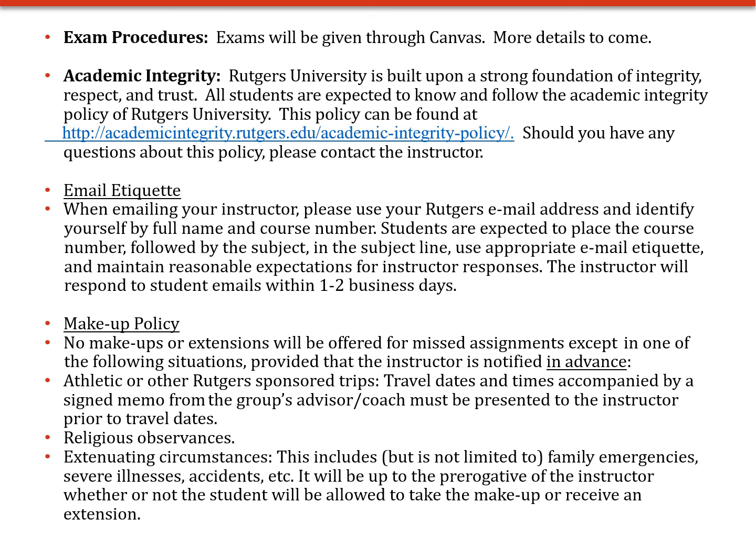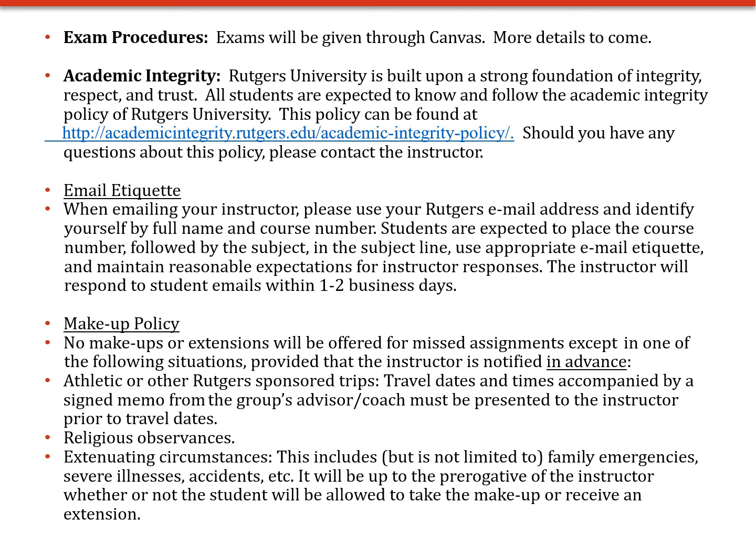Email etiquette. When emailing me, please use your Rutgers email address. Do not send me a notice through Canvas. Okay, do not do that. Send me a direct email. That way we get that chain of emails. If we do have a conversation going back and forth, it keeps that history there. Canvas doesn't do that. I'm likely to not answer you if you send me a notice in Canvas. So make sure you email me. Tell me your name. Tell me what course you're in. Again, I teach more than one course. I will respond to your emails within 1 to 2 days, usually 1 day, business days, so not including the weekend.